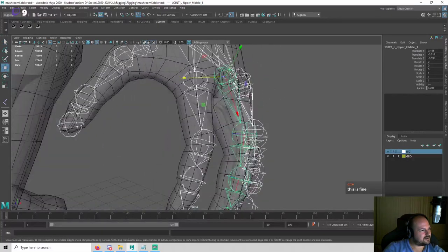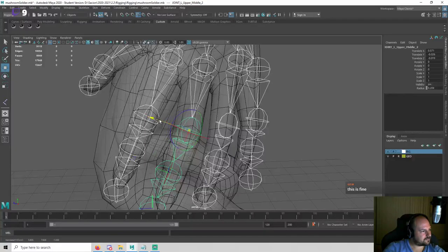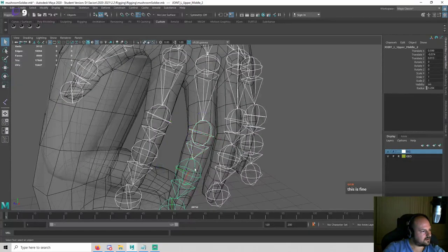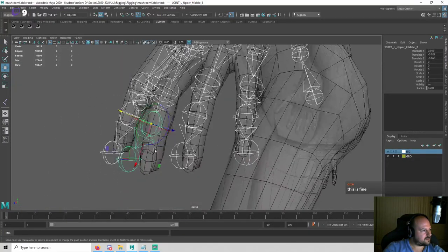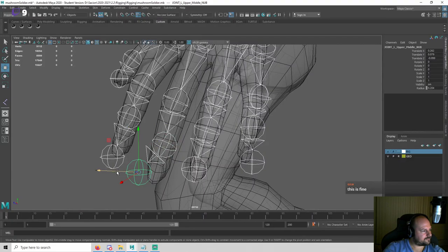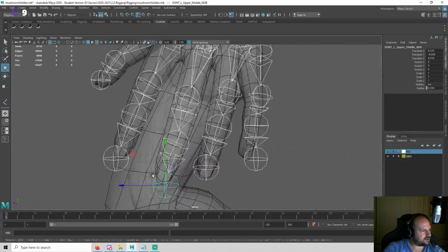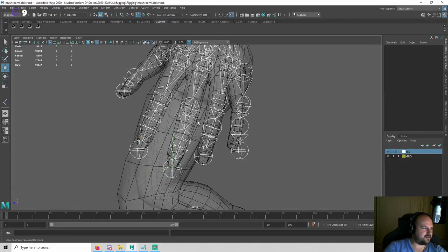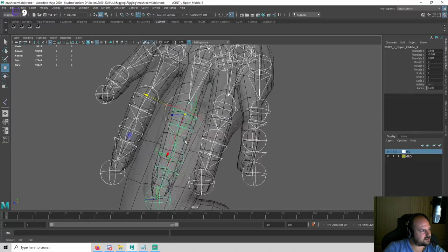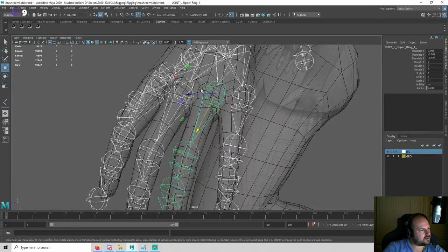Okay, let's grab this one. That's okay. Bit tedious, but it's okay. It's like learning a different language like German. It's just a little bit tedious, but it's all good. This is fine, exactly. I'm trying to make them a little bit more straight. No pun intended. Because your fingers are straight. And that way it gets a little bit easier to work with.